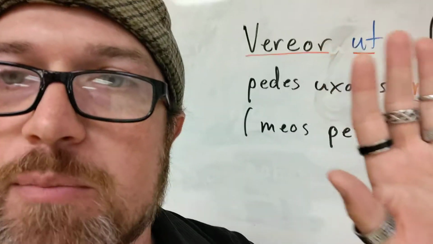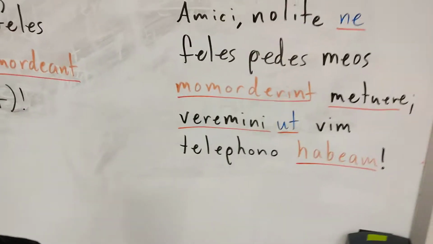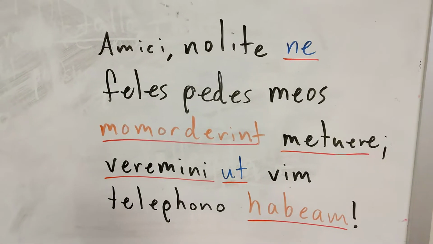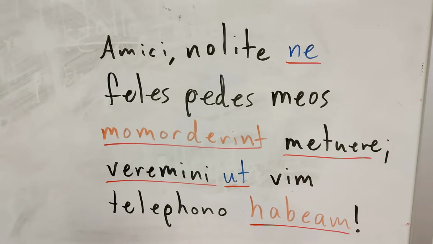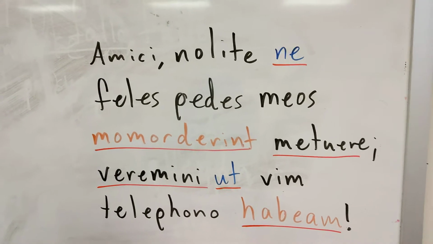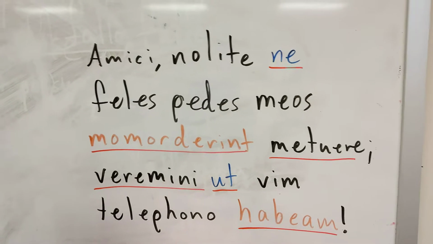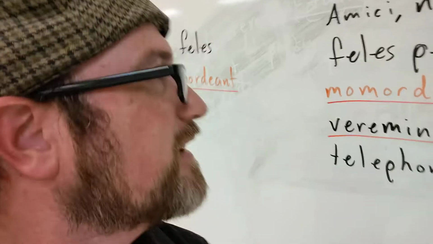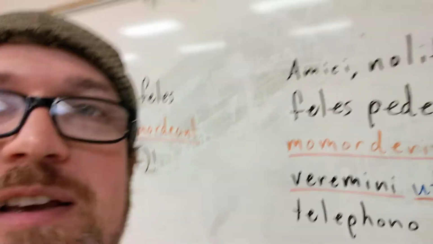Let's try one more example just so that we're not leaving anything out, so we don't miss anything. I put a slightly longer one up here and it's formed a little bit differently. It says, friends, nolite ne feles pedes meos mordeant metuere. I didn't realize how assonant this was. But yeah, this one, it's kind of fun.